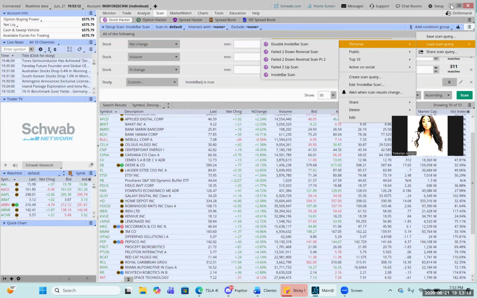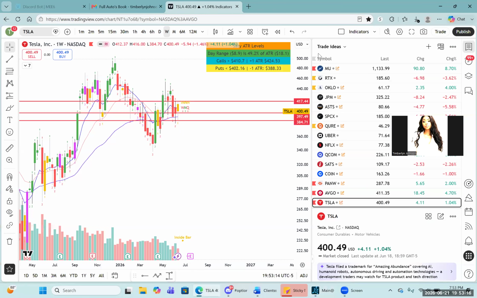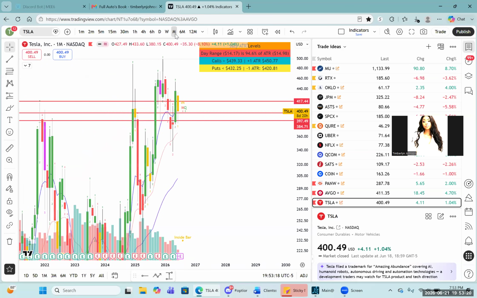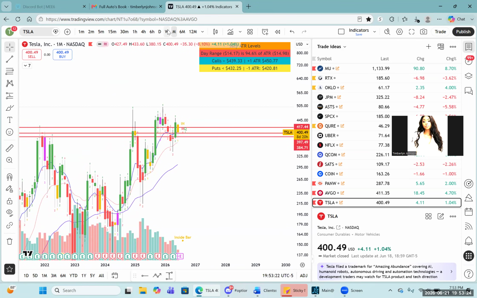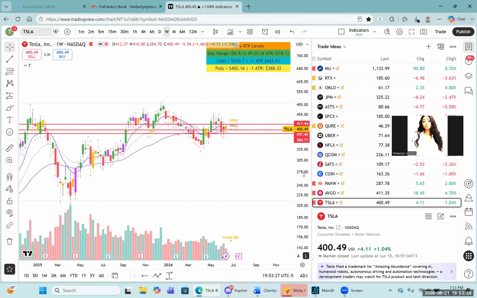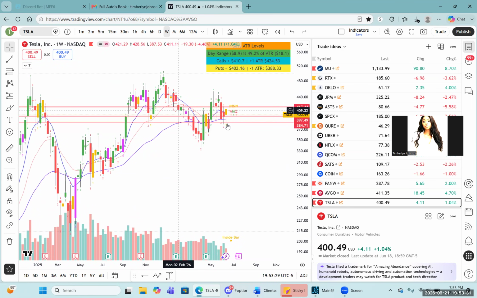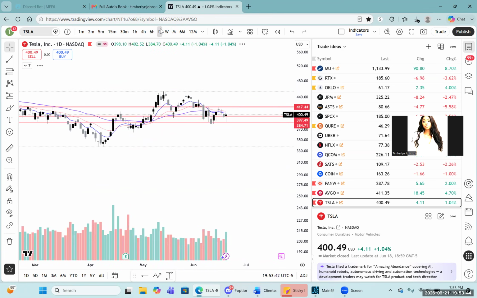But as far as time frames, I typically always start from the weekly unless we're going into another month, and I just want to see how we're setting up for the month. But typically, if we're already within the month, I'm going to start from the weekly just to see what we're looking like. Like I stated, Tesla has this inside bar. You guys should know by now an inside bar is just the one bar, meaning that Tesla did not break below or above the prior candle. So it's pretty much been consolidating.